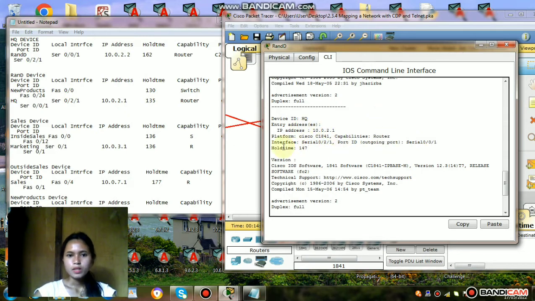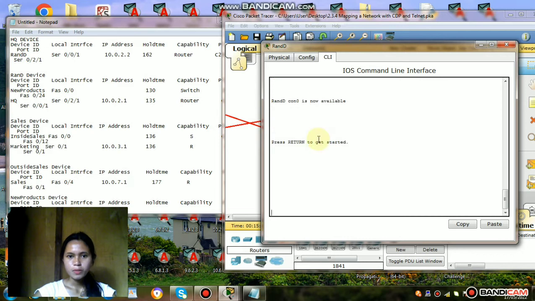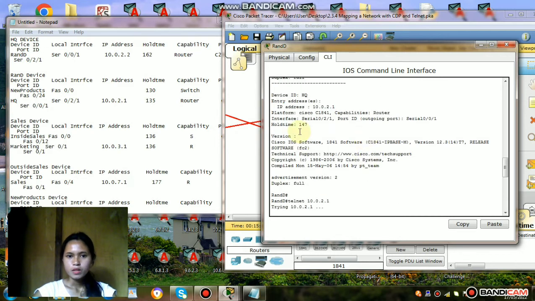In the Randy device, the device ID is HQ. Entry address IP address is 10.0.2.1. Platform Cisco C1841. Capabilities router. Interface serial 0/2/1. Port ID outgoing port serial 0/0/1. Hold time 147.